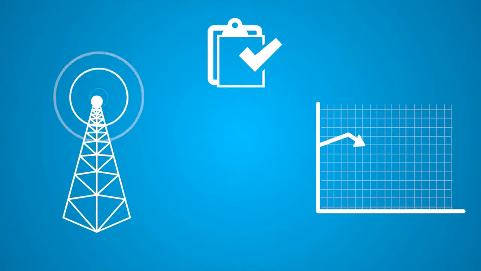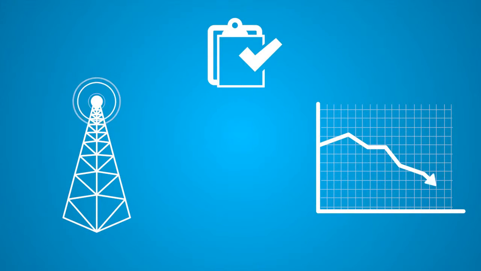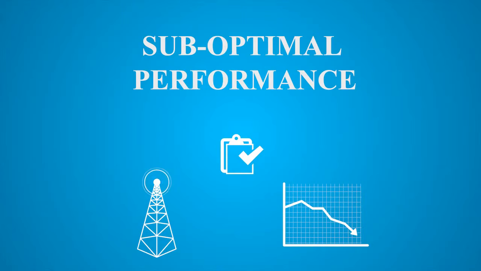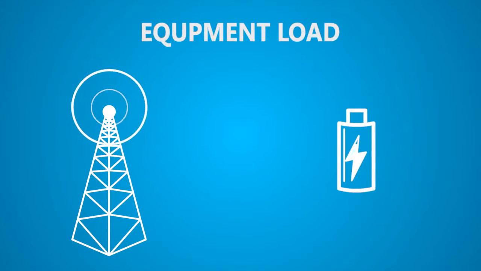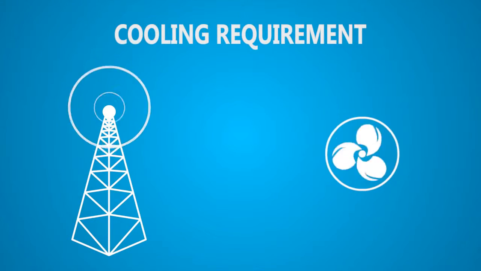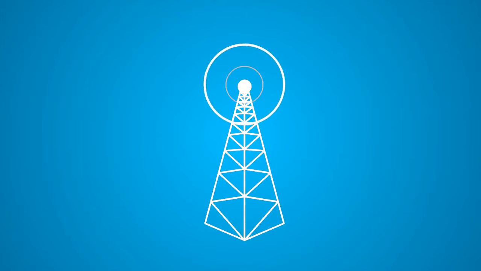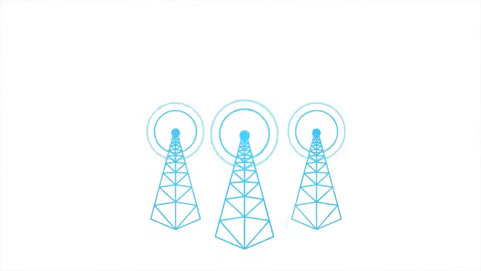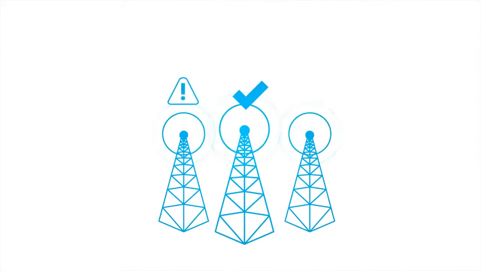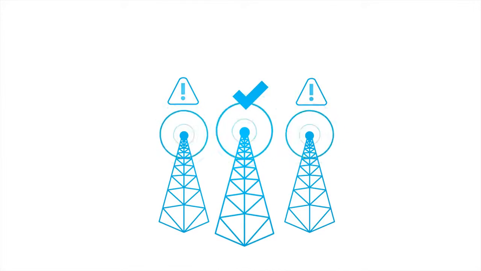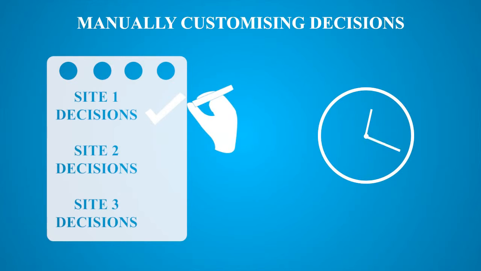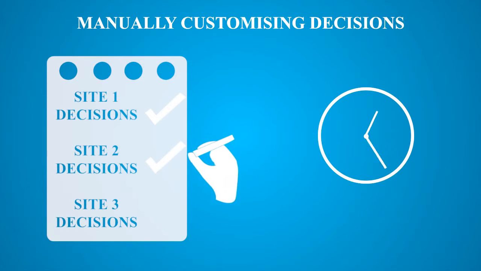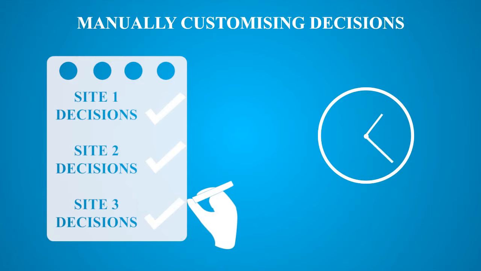Our analysis has shown that the traditional manner in which these decisions are taken leads to suboptimal performance. Why? Because each site is unique. Characteristics vary from site to site. But sites are grouped based on certain criteria, and the same decision applies for the entire group. What may be good for the group may not be best for each site. Manually customizing these decisions for each site would be time-consuming and difficult, as data analytics capabilities are not available to the field teams.